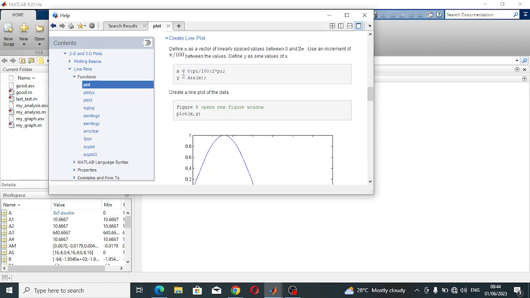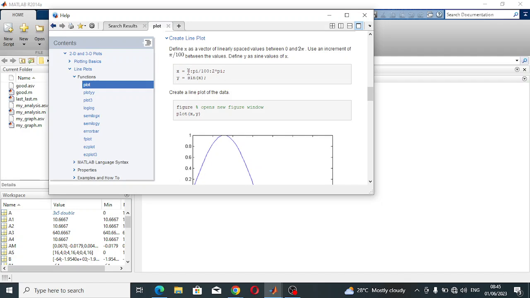So this is the data, the values of the X variable and the values of the Y variable. And this is the range. It's telling us that X is from 0 to pi over 100 to 2 times pi.